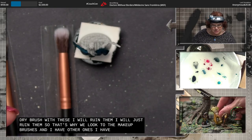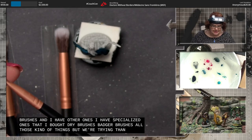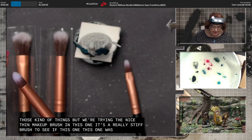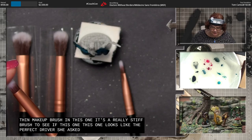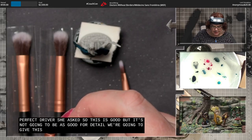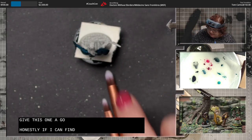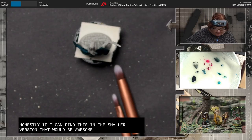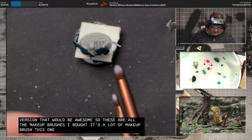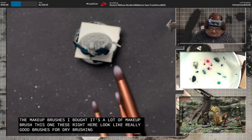And I have other ones. I have specialized ones that I've bought, dry brushes, badger brushes, all those kind of things. But we're trying the nice thin makeup brush. And this one, it's a really stiff brush. You see what this one looks like, the perfect dry brush. So this is good, but it's not gonna be as good for detail. We're gonna give this one a go. Honestly, if I could find this in a smaller version, that would be awesome. So these are all the makeup brushes I bought. It's a lot of makeup brush, this one. So these right here look like really good brushes for dry brushing.